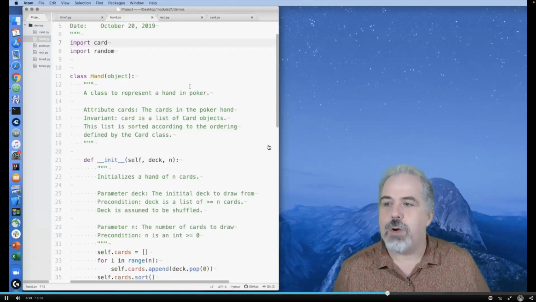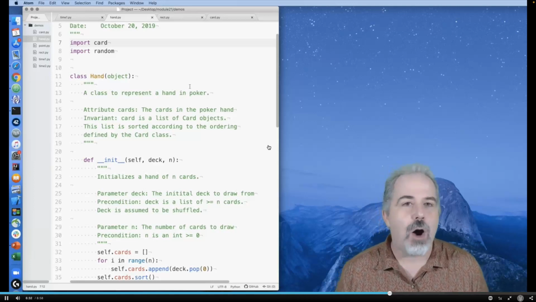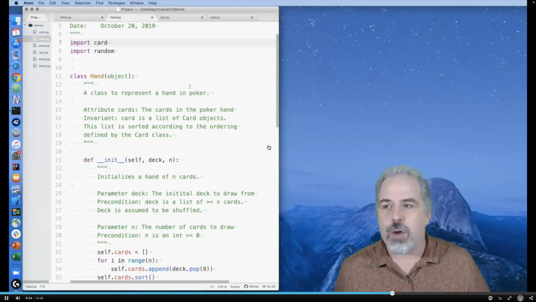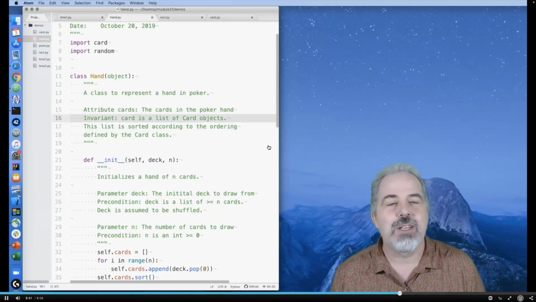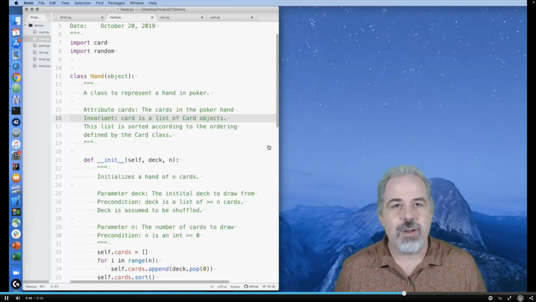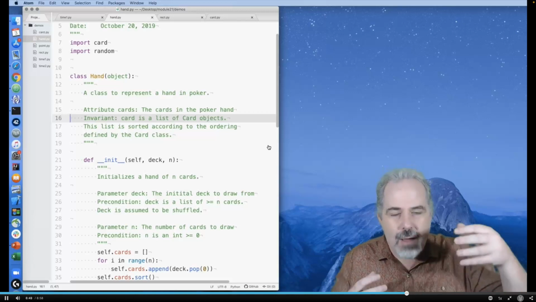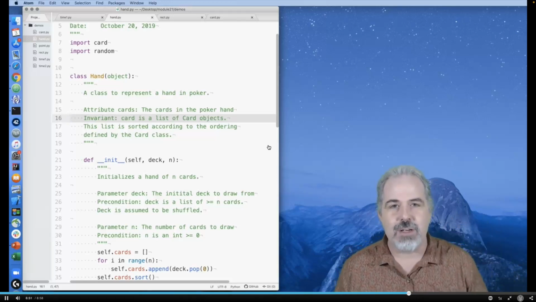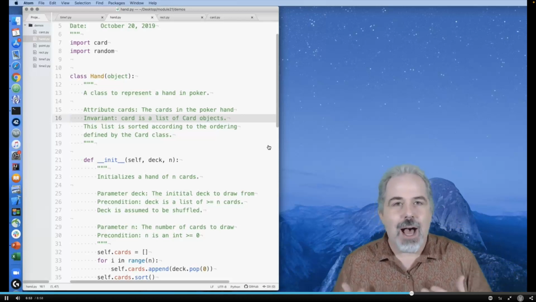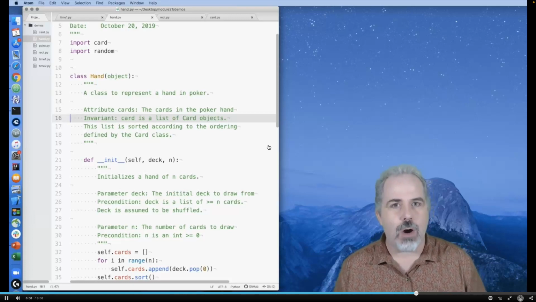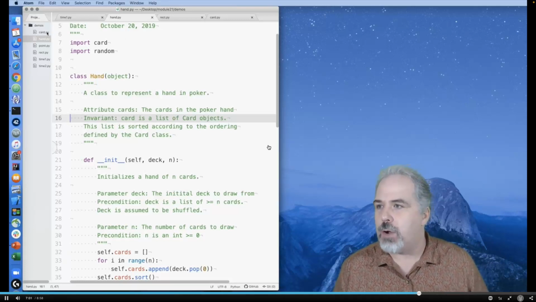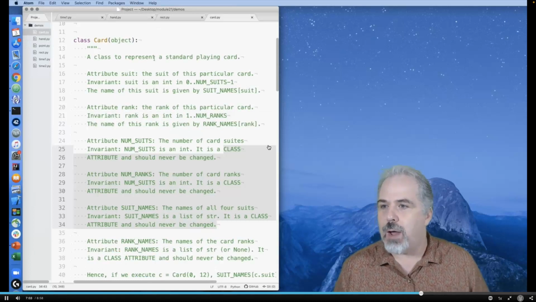In this case, I'm going to look at a hand of cards in a game of poker. Now we'll notice that, by the way, it really only has one attribute. And the attribute is going to be, well, I said a list, but notice that it is a list of card objects. We talked about interface in a previous video. We said how in an application we could have multiple classes fitting together. Well, that's an example of this, because a hand class doesn't make any sense without having a card class as well. Okay, so I can go over to the card class and wow, that looks pretty complicated.